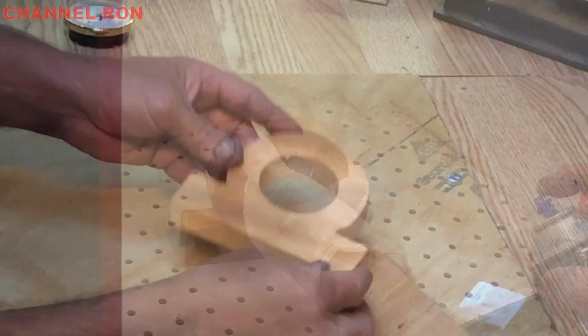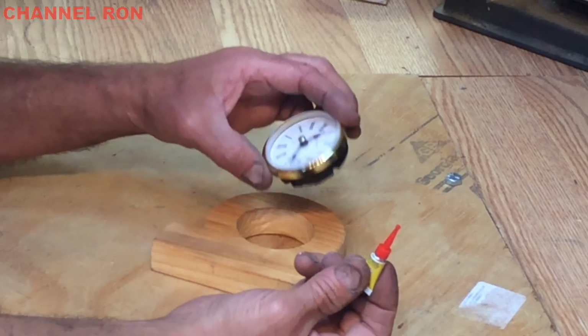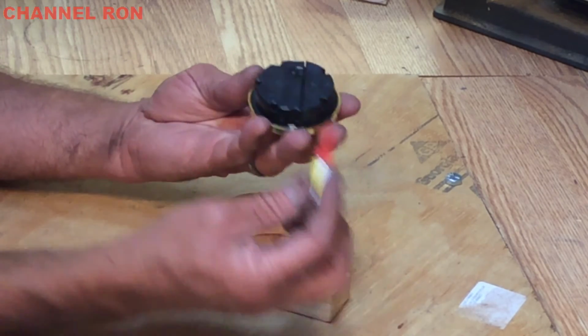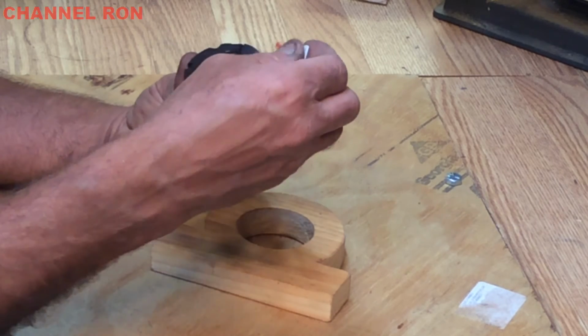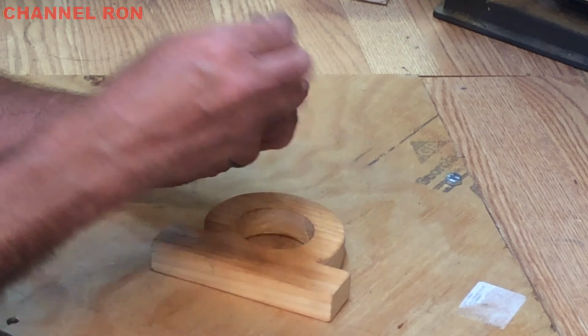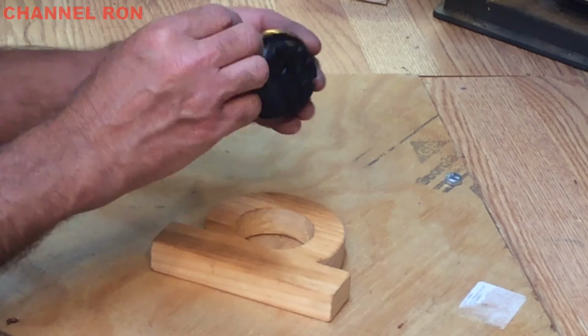Okay, once we get the poly on and it's dried, I'm going to go ahead and take my clock and some of this one-time glue. And I'm just going to put a little bit of glue on here. Don't need a whole lot. And let's set that in.